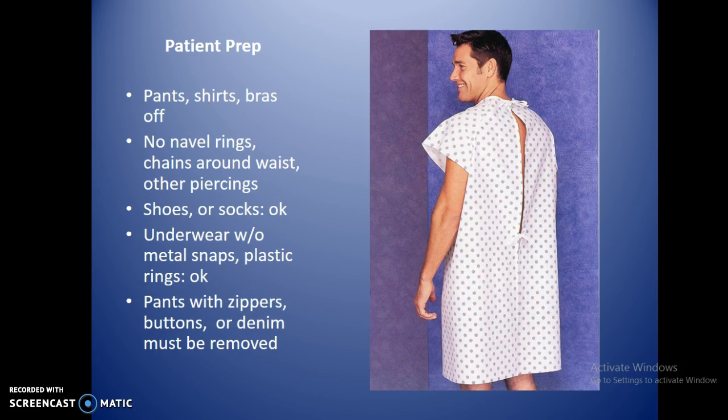Underwear without any metal snaps, plastic rings are okay. Sometimes women's underwear will have a little plastic piece. If they're wearing a thong or something, then it will show up. So occasionally they may have to remove that. Anything with denim also needs to come off. As far as elastic goes, you're going to see some different techs. Sometimes leave elastic pants on, but a lot of times it's going to create this little pattern right around the midsection of the body. And because we're looking for kidney stones quite a bit, we usually really want to take those off.